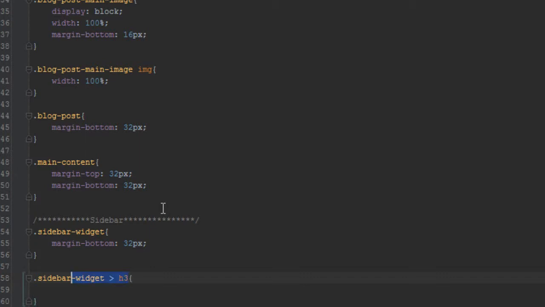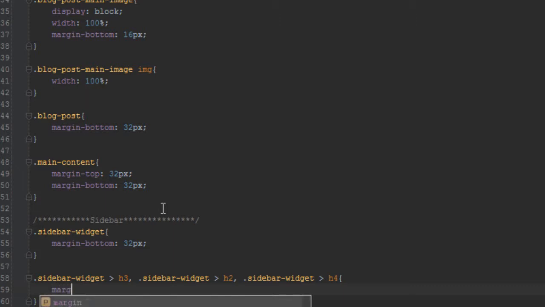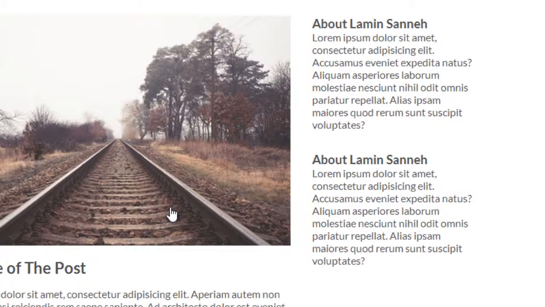And maybe you might want to do something like this as well, maybe h2, h4, so that, let's say you're using it as a WordPress theme and you don't have control over the sidebar widget, and maybe the owner of the plugin for that widget decided to use h4 instead of h3, then you will be covered. So let's just leave it this way as well. Okay, so let's give that also a margin bottom of 16 pixels, and let's actually look at what we have now.